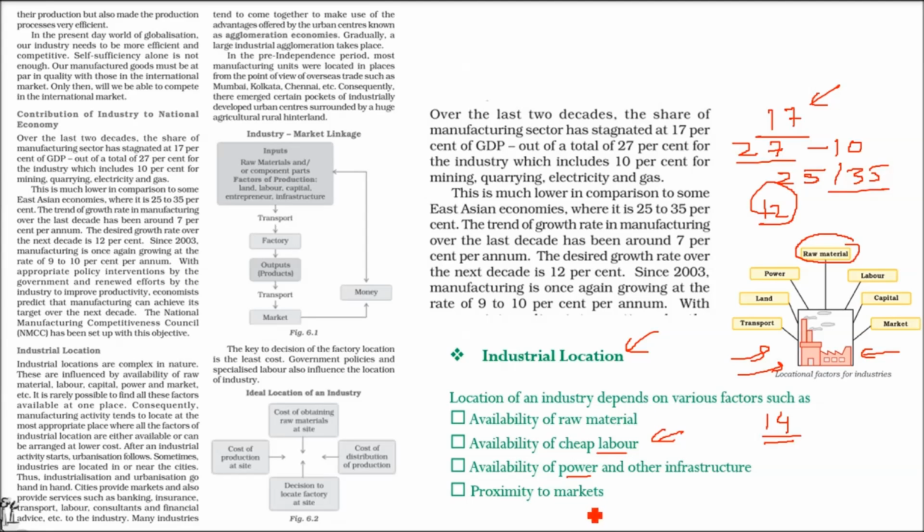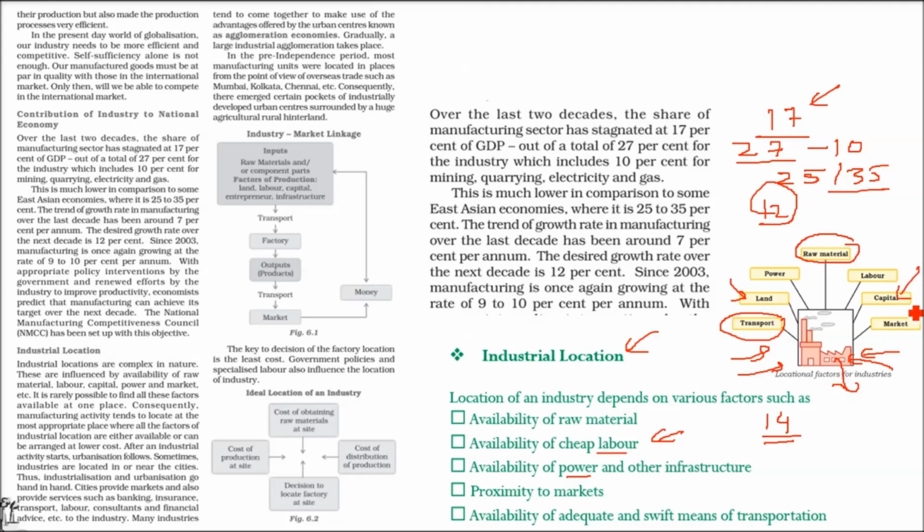Then, proximity to markets. Whatever raw materials or other supporting materials you want, you need to get them from the market. And whatever you are producing, you have to transport it to the market. So for that, you need proximity to markets and availability of adequate and swift means of transportation. Whatever you are producing, whatever you are getting, or the labor is coming, there are so many things going on, so they need transport. And the land we want should be easily or cheaply available.